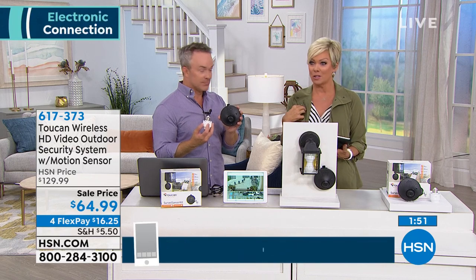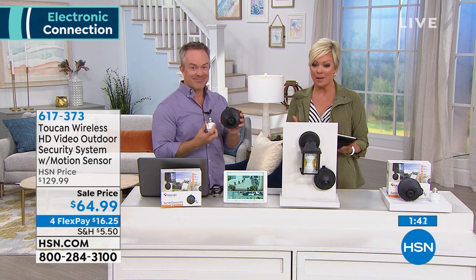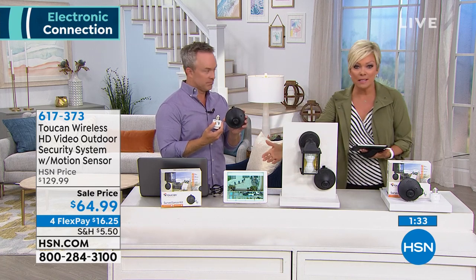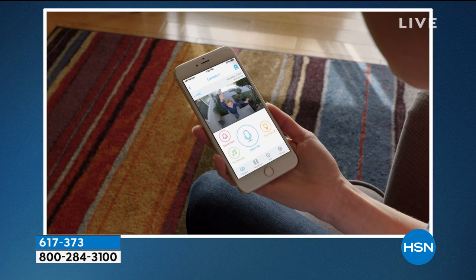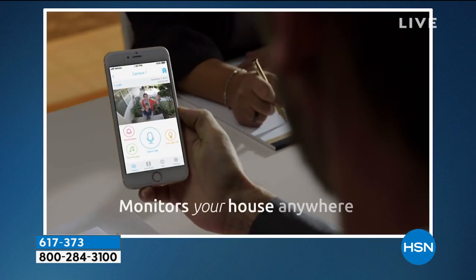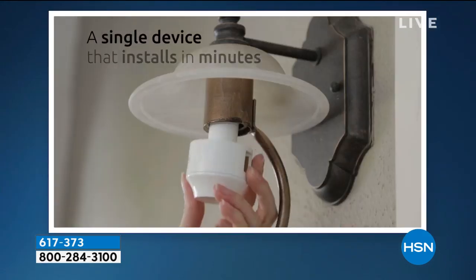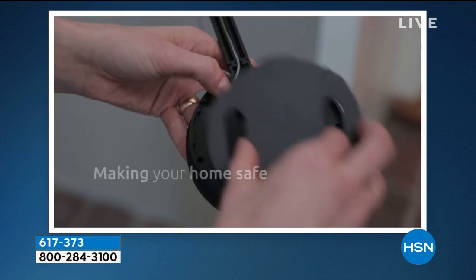$64.99 — are you kidding me? That's crazy low. It's the lowest price we've ever done, and the lowest price in the country — the world. And it's on 4Flex, so you're paying as little as $16.25 right now to get it home and try it. You've got a month, then individual monthly installments. You'll have this paid off by October. I'd suggest getting a second one — I got one for my brother-in-law who runs an Airbnb, and he loved getting notifications of when guests checked out so he could send the cleaning crew. He got a second one. Today's the time to get a few — one for the front door, one for the back door, and you're still at the price of what one system used to be.